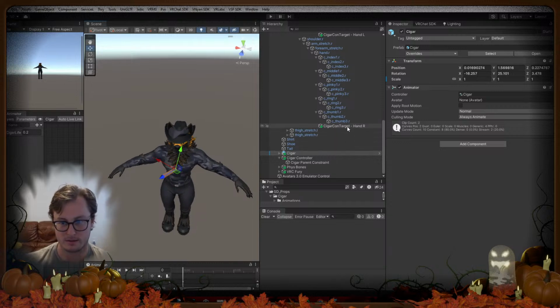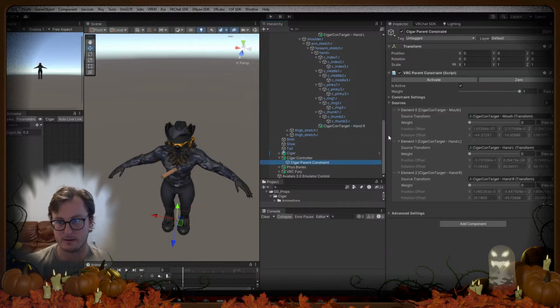Can't be this scale that's making it. God, it is.